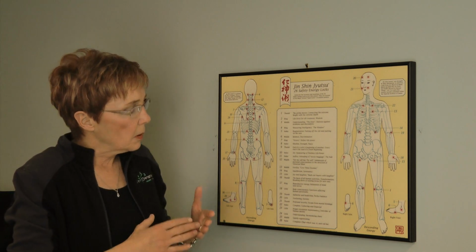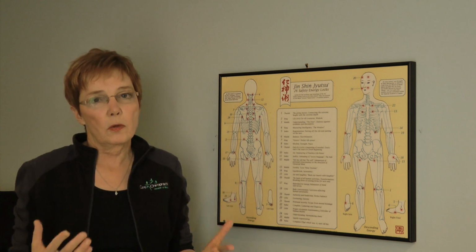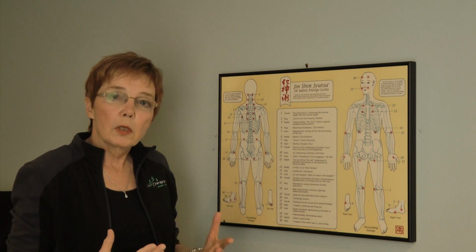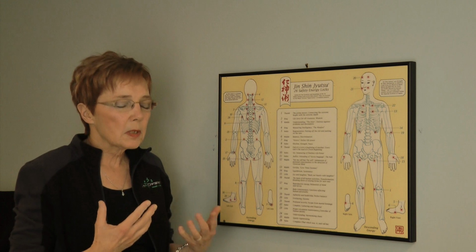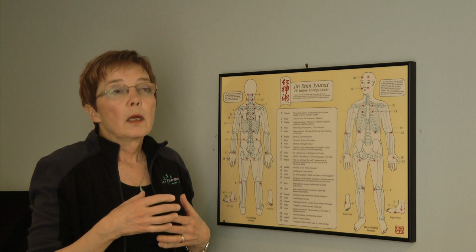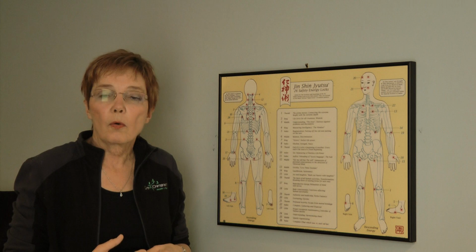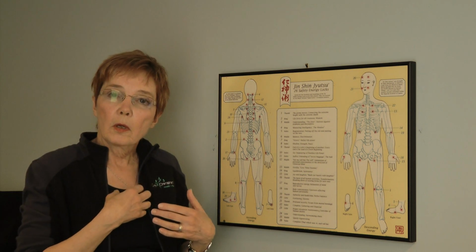The symptoms that you may see in the body can be as simple as a bent finger like this or as serious as a cancer. Emotionally, it can be things like sadness and grief or rage. Mentally, we can have difficulty with clear thinking or cognitive issues. And even spiritually, sometimes people get mad at God and shut him out of their life because of a traumatic event that happened. Or it can simply be that you're not in tune or in touch with your inner self.